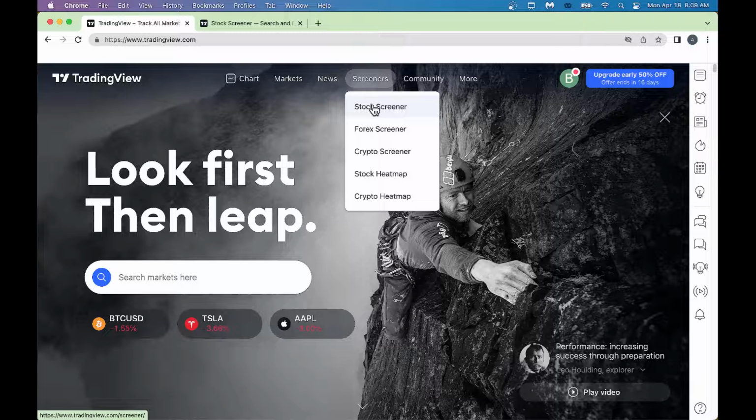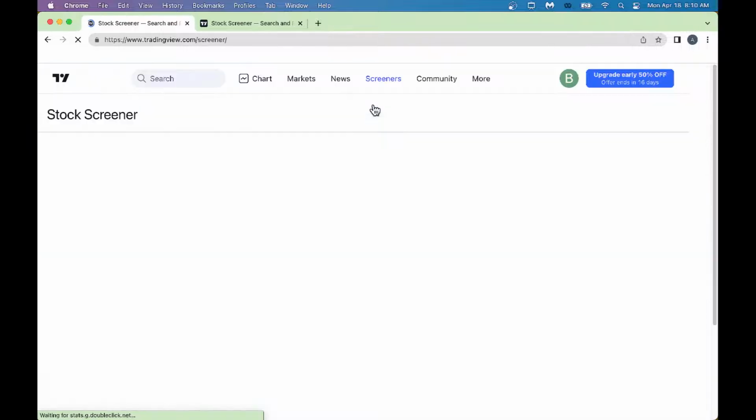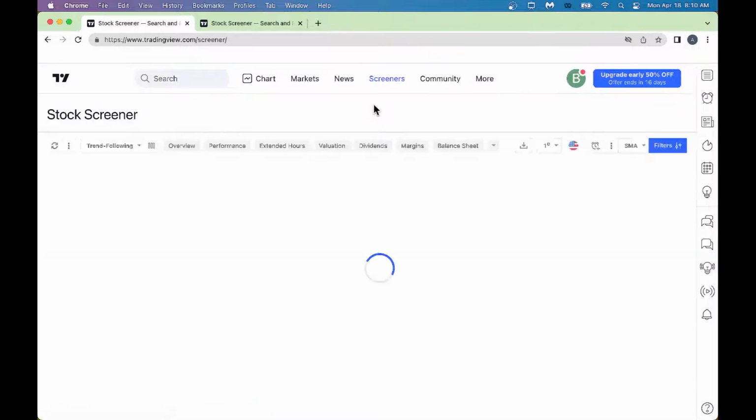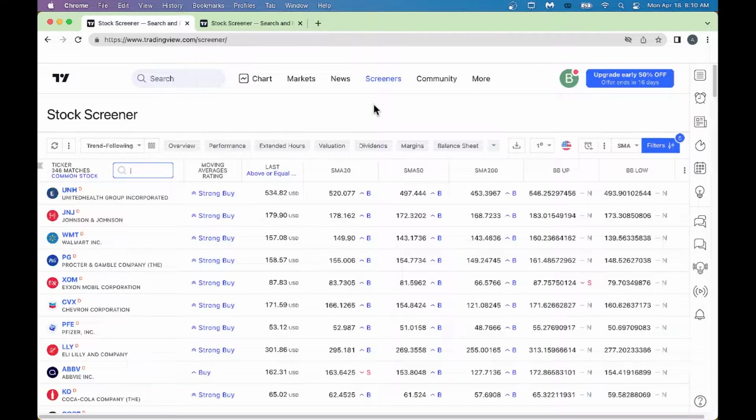It's a free stock scanning tool. You could use it for free, just create an account. But if you want a little more premium features, you could subscribe. But free will suffice for the most part, unless you want to download the data, then you will need premium. If you just want to look at the data and a few charts, you could do free also. So with that, you can launch the stock screener here.